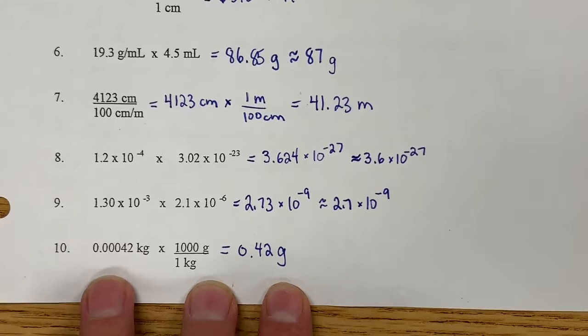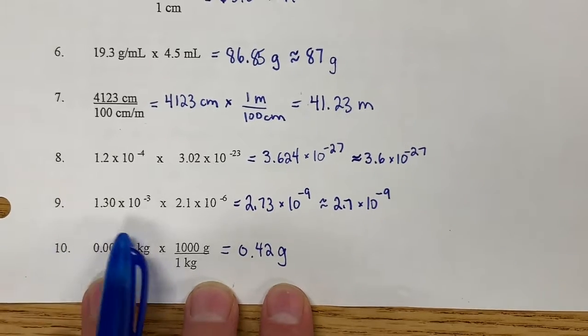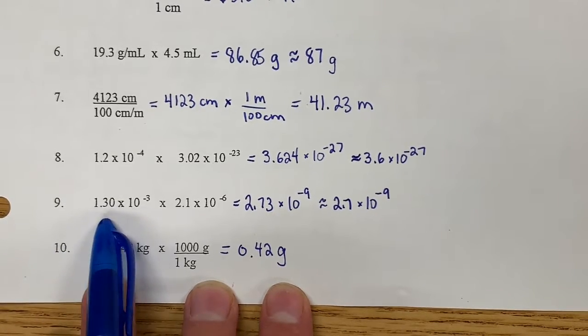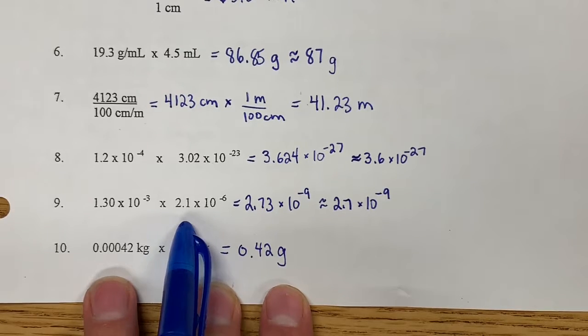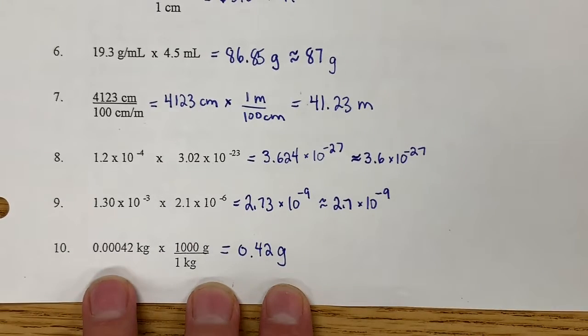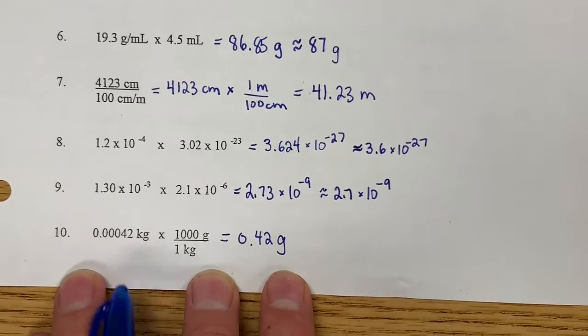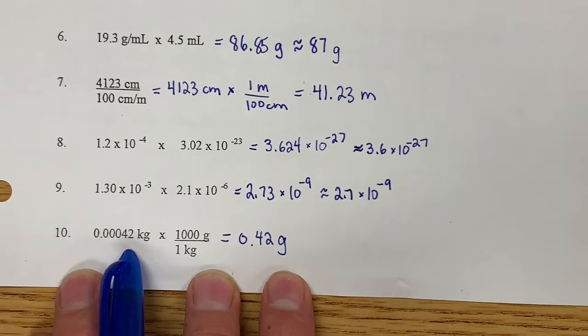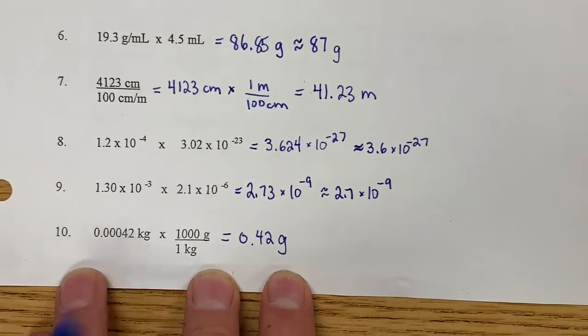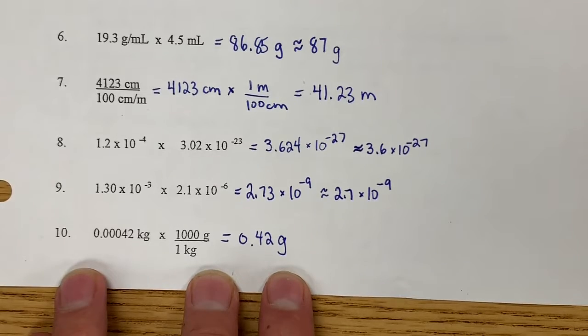significant digits. This one here, we have 3 significant digits, 2 significant digits, so I need to round it to 2 significant digits. Here I have a unit conversion finally for number 10, and I see that I have 2, so I get 2 here. All right, thank you very much.